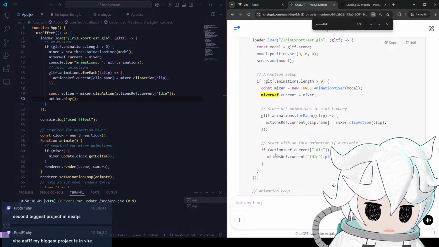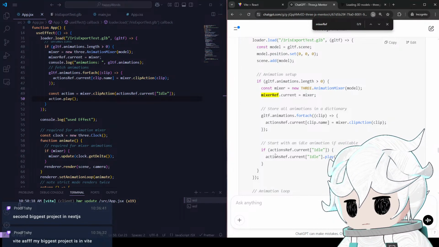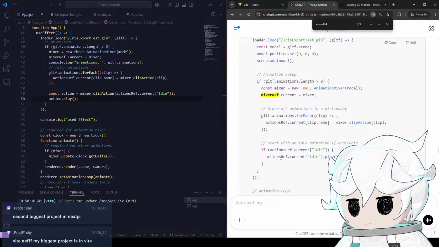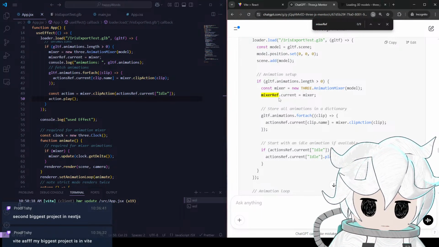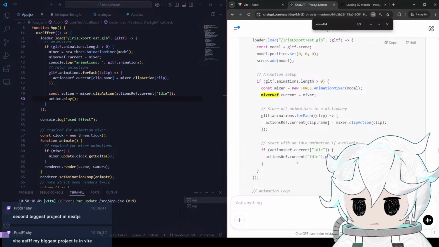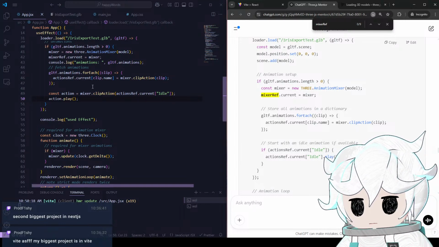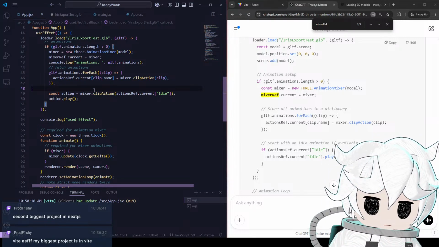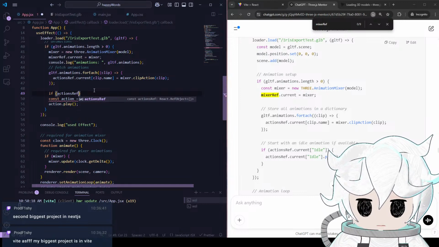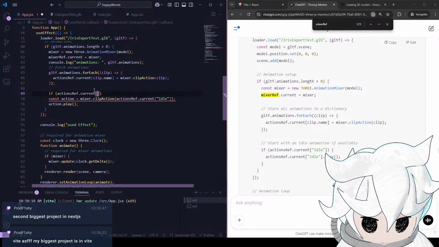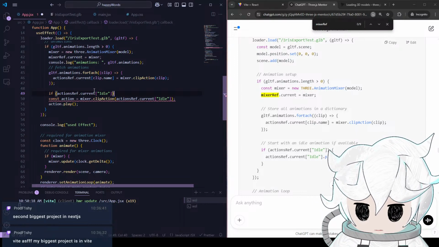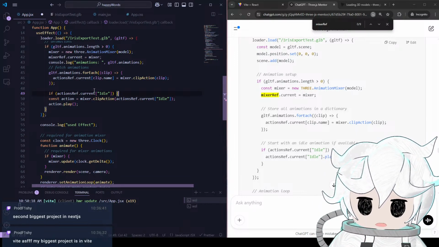What's going on? If actionsRef.current idle, I guess we did check if it actually exists. actionsRef.current idle, and you play the animation.